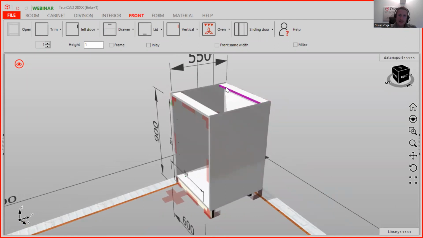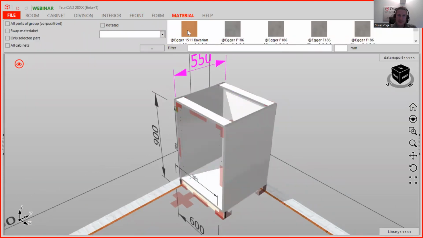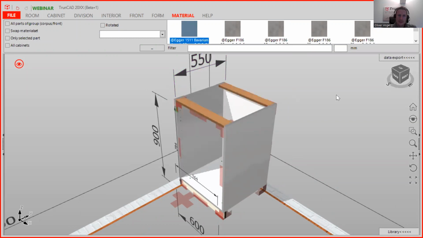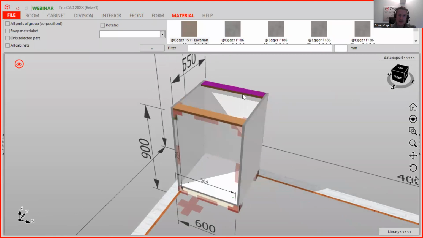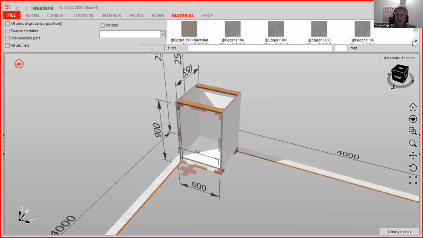So they were linked to each other. When you wanted to add a new material here, you could only change both of them. And it wasn't possible to change just a single one. But now it's possible. And here I choose a different material.